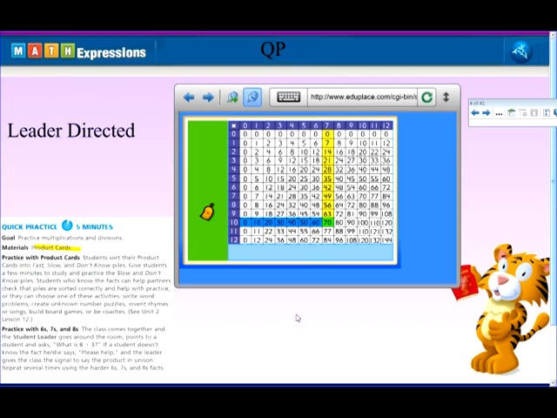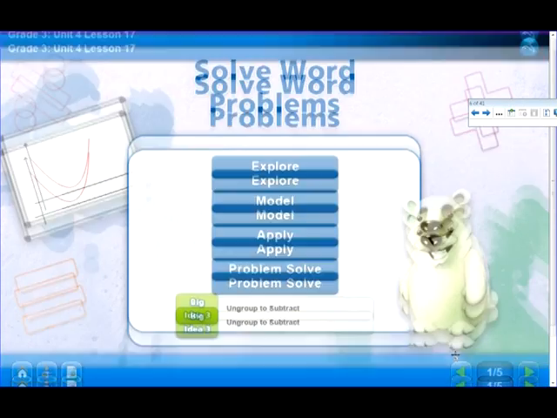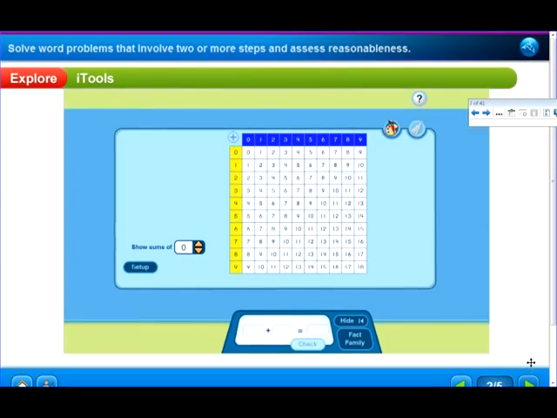So what I'm saying is when you get home, I want you to practice more. Practice for 5 minutes with your multiplication tables. See if you can get all the 6s. Say, Mom, I need to practice my 6s. Well, let's look at today's lesson, and we're going to look at how to do this.